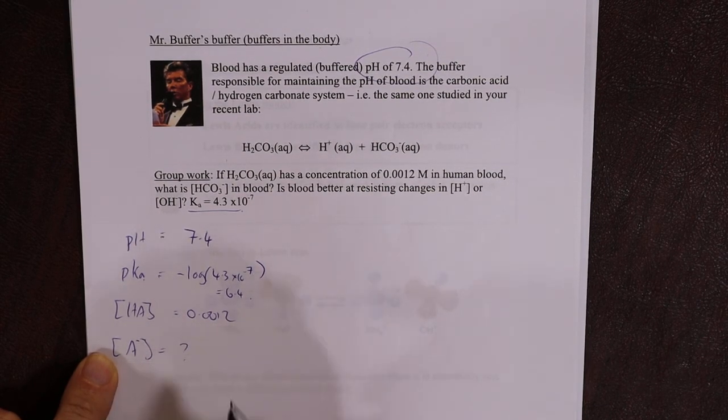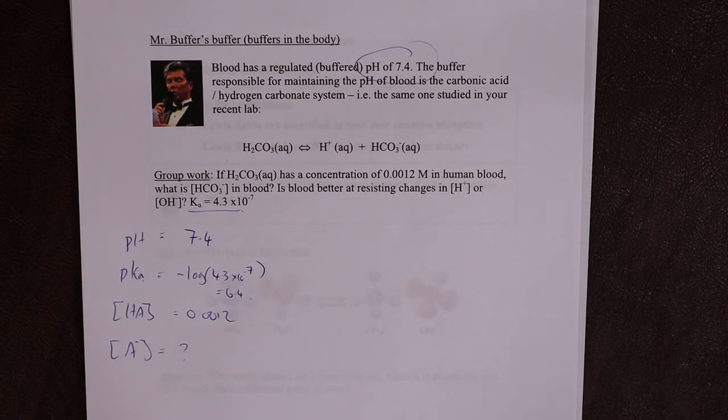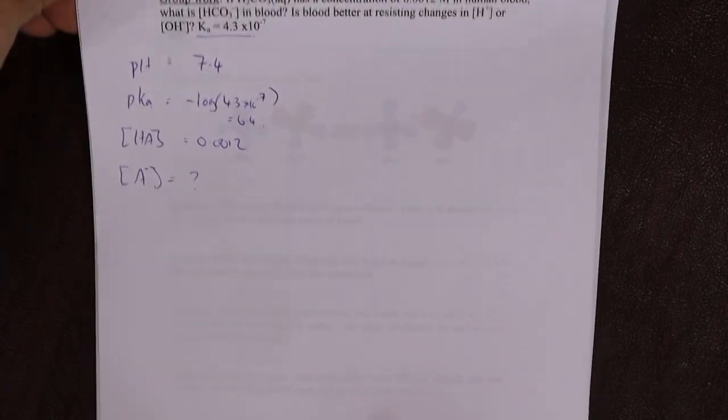And we've got to figure out the conjugate base concentration. So it's kind of a weird question. It's kind of a backwards question, if that makes any sense. Okay. There's a lot of work here, so I divide the page into two in my head, and we'll get going on it.